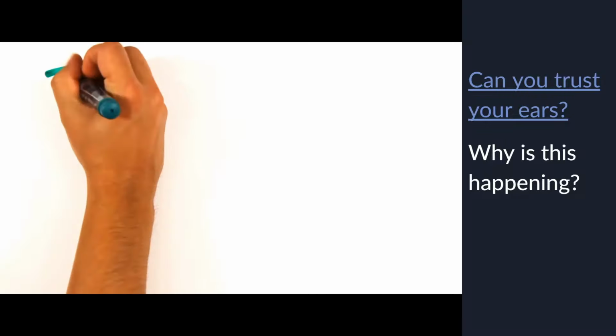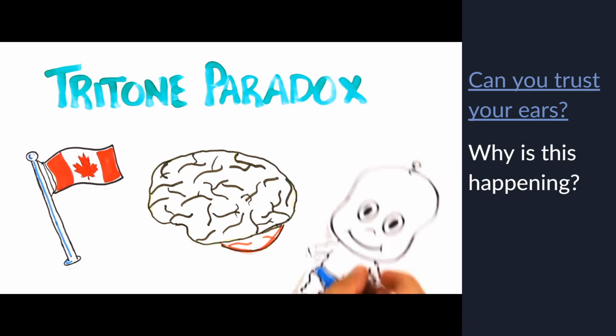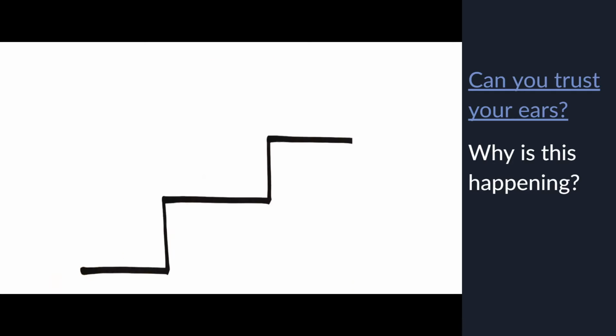How is it possible that you're hearing something different from others? It's an auditory illusion called the tritone paradox. It's created in such a way that the tones contain both a higher and lower frequency in them, but our brains have a preference of which to listen to. Diana Deutsch, the creator of this illusion, found that your geography and language from infancy all play a role in deciding this preference. Finally, listen to this audio clip of a gradually climbing tune.